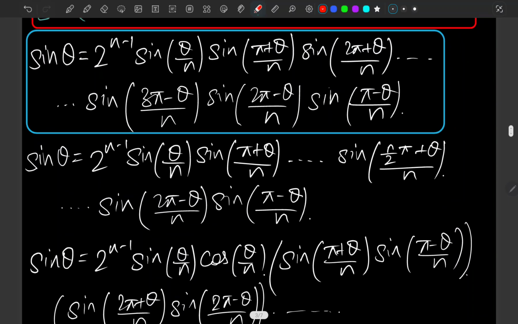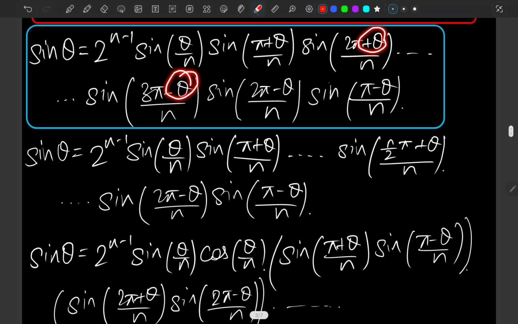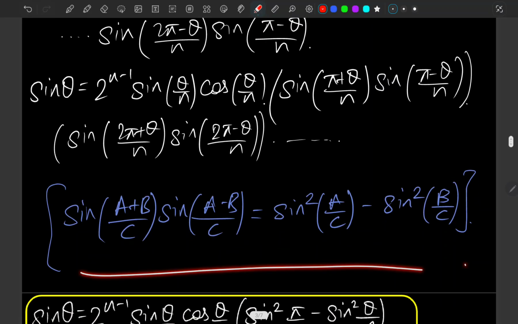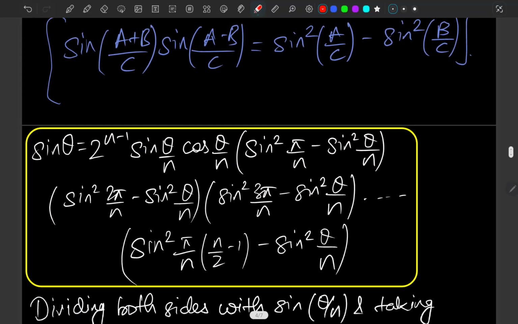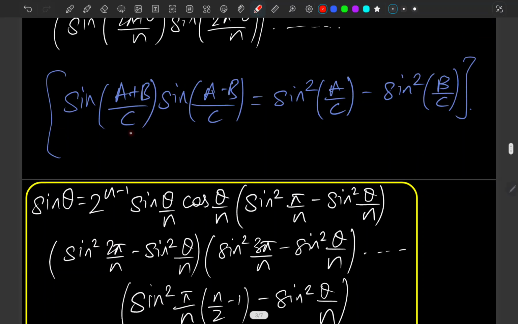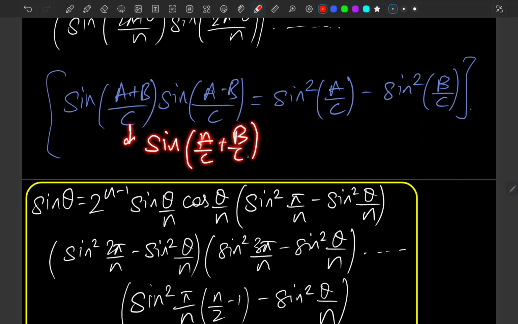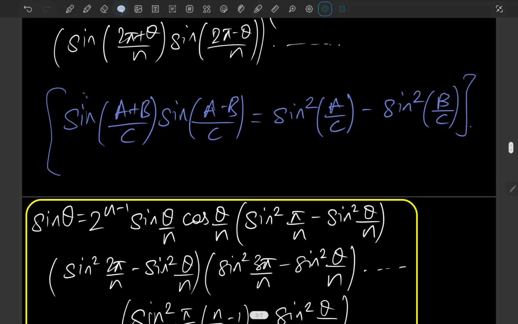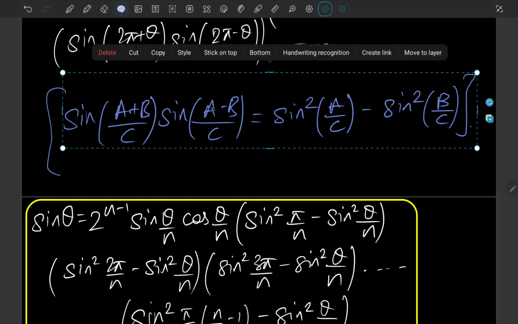And then we combined the negative factor of theta with the positive factor of theta here. I'm talking about this one actually. So yeah, and then we used the good looking thing. Well, if you want, I can prove that for you guys. I think this is the only thing in this whole video which I haven't proved yet, but still, if you want, I can prove it. Or maybe I would just say to prove this using the sine of a over c plus b over c formula that we have proved. Oh, I think I should prove this. I can do this right away. Let me copy this down and prove it in this video. Let's just finish it up right here.